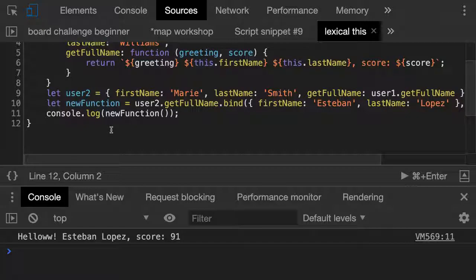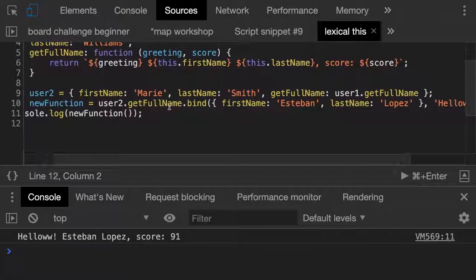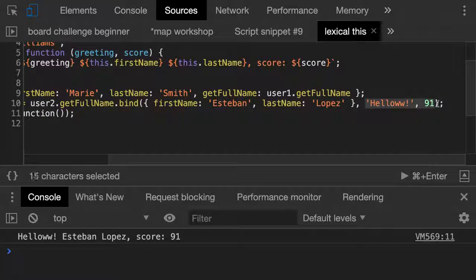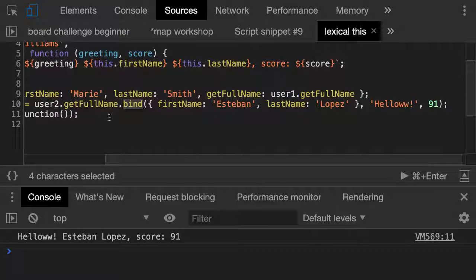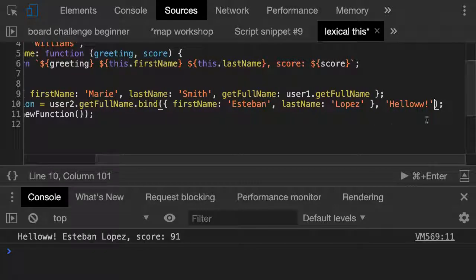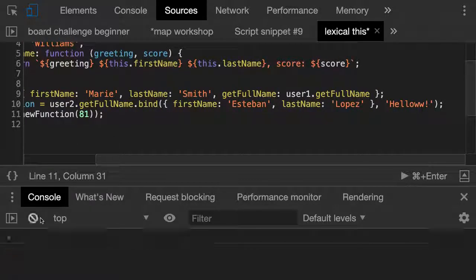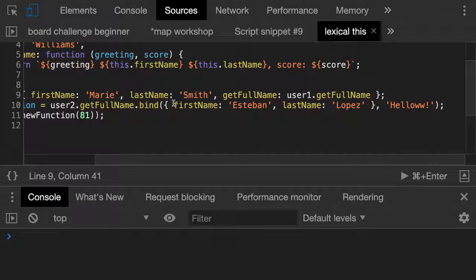Yeah, that's the same. How do you remember if bind uses a comma separated list of arguments or an array? I don't have any rule for that, I'm afraid. It's a comma separated list of arguments, right? So with bind, you can pass the arguments either at the time that you bind or at the time that you execute. Can you mix them? Can I pass one argument on top and one argument at the bottom? So can I remove 91 here and drop it there? Yes. Look.